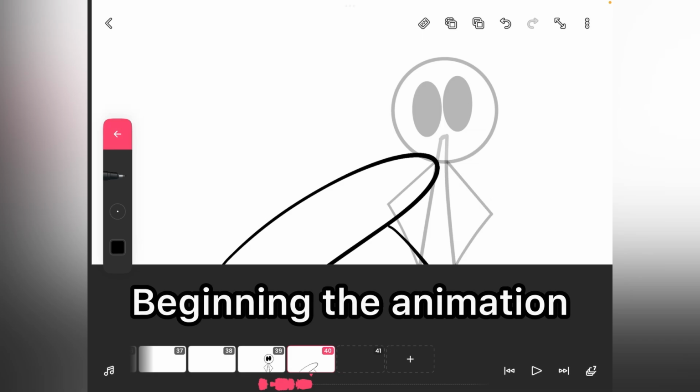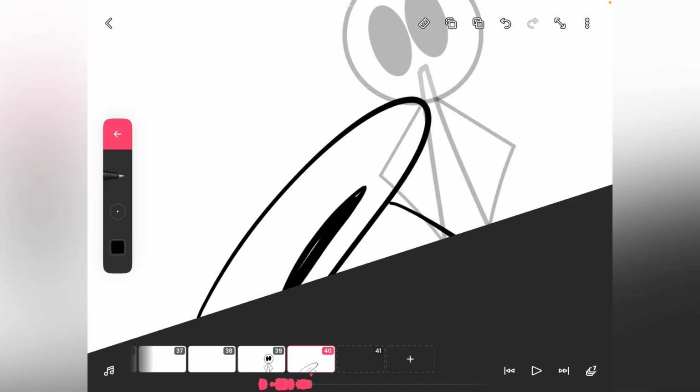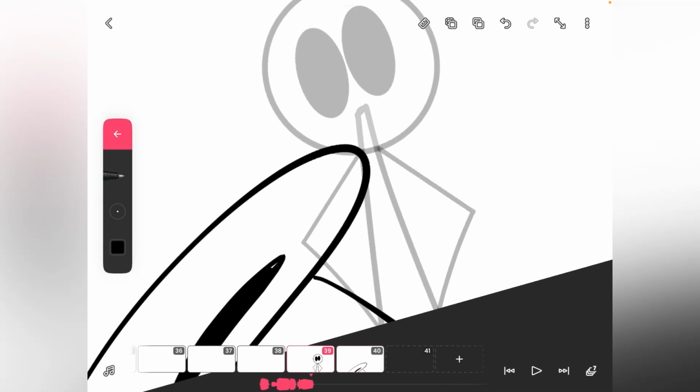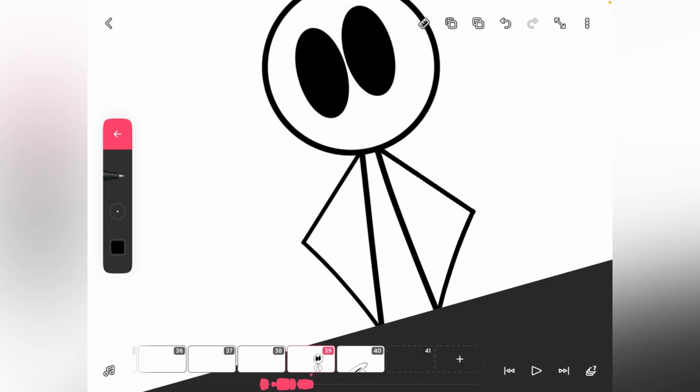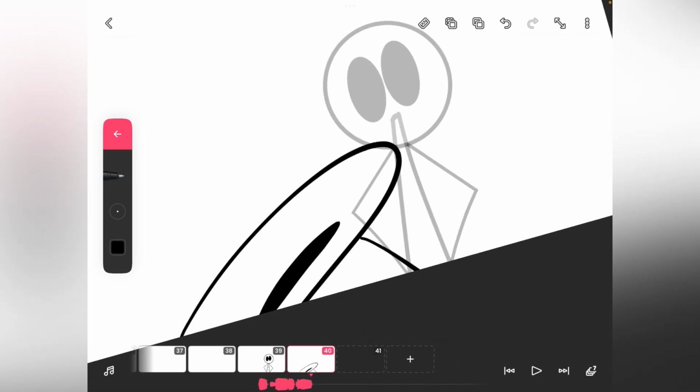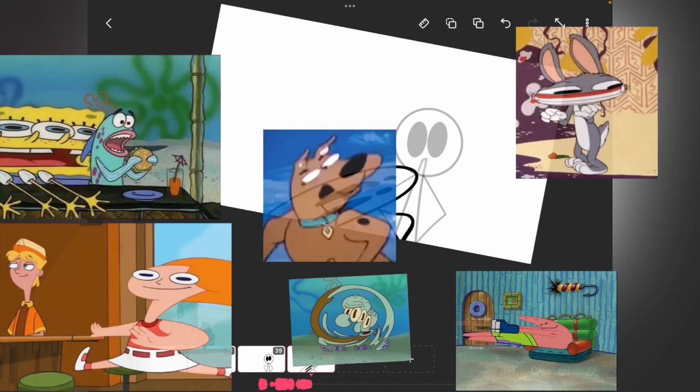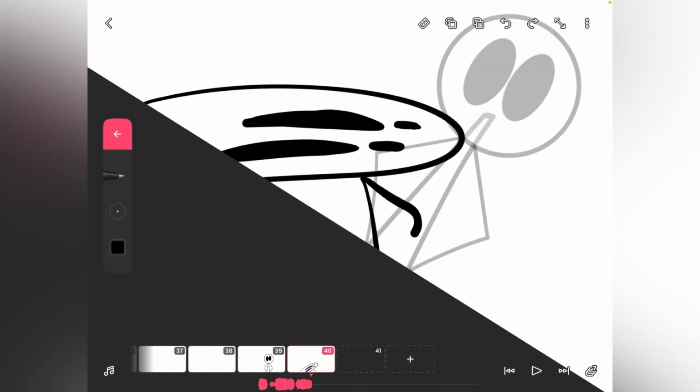I'm currently working on a smear frame. I'm using the onion skin of the frame before to see where the smear frame would position for the next frame. Smear frames are used in animation quite a lot. They help make it look better overall, and they go by very fast, so the human eye can't even make them out.